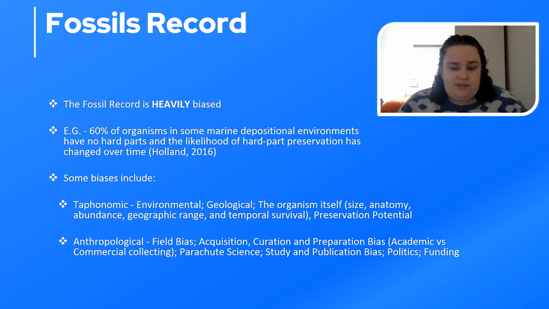Alongside this, there is the study and publication bias, which includes does this organism really have that much potential to be studied and publicised? So, for example, you're more likely to want to read a paper on T-Rex or Spinosaurus rather than one on a fossil fish. Alongside this, there are political biases. So, for example, in countries that are at war, there isn't that much funding to do fossil excavations, as well as funding.